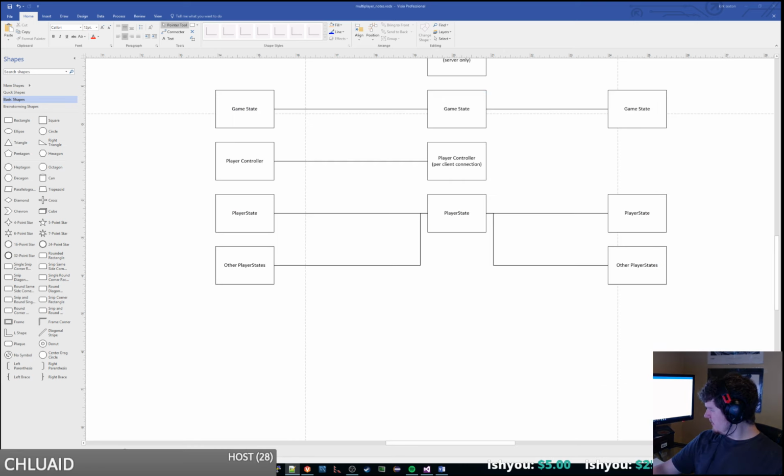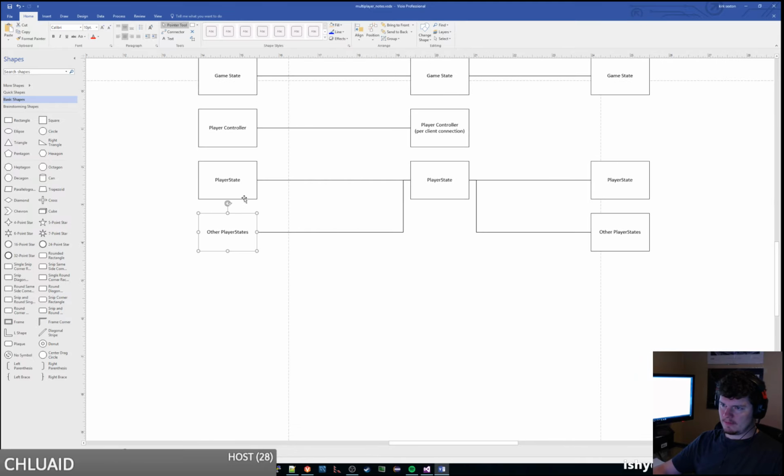Alright, so pawns will also exist on the server and on all clients and can contain replicated variables and events. The decision of when to use the player controller, the player state or pawn for certain variables depends on the situation, but the main thing to keep in mind is the player controller and player state will persist as long as the owning player stays connected to the game, whereas a pawn may not. For example, if a pawn dies during gameplay, it will usually be destroyed and replaced with a new pawn. Alright, so we'll have player pawns. I should just call them pawns, to be honest.